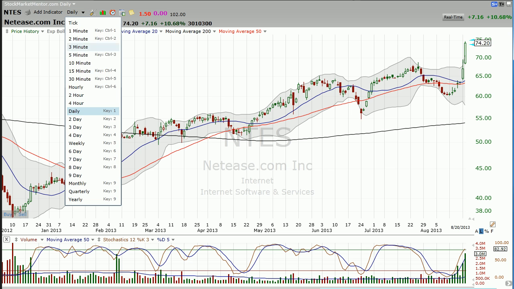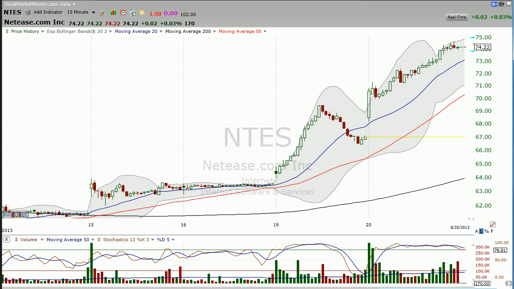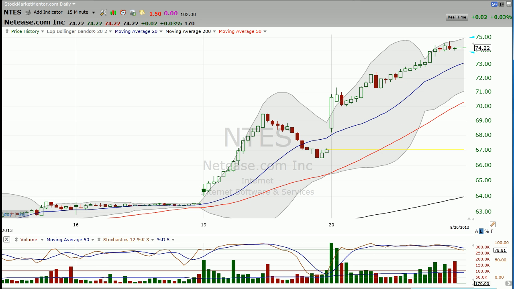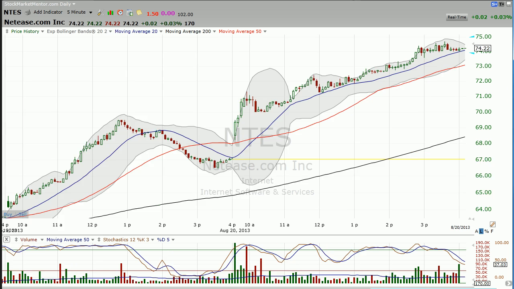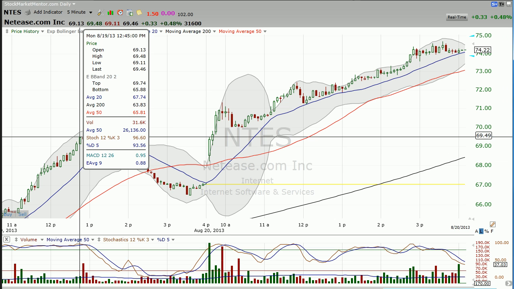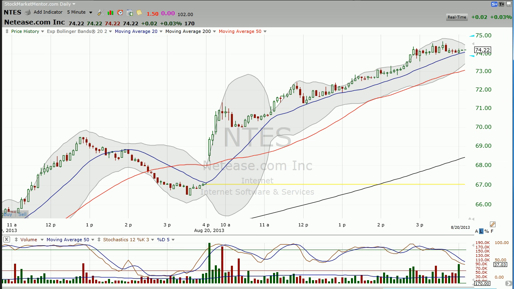Let's break this down into an intraday chart. This was yesterday on a 15-minute chart, but let's go further down to 5 minutes. This was what I was talking about. The stock had run up here and really printed a high, again intraday at this level, we'll call it 69.25 or whatever. And then the stock just really trickled down towards the end of the day and was, in my view, not worth buying.